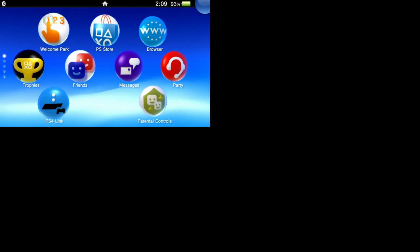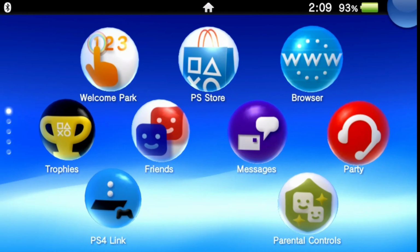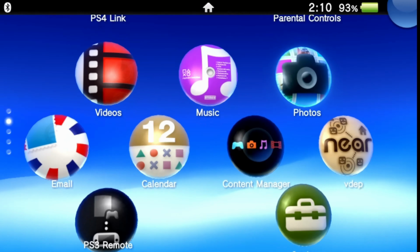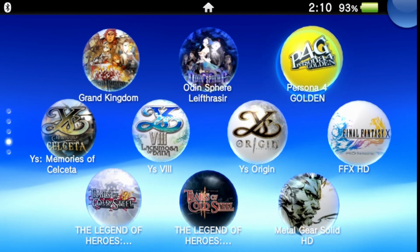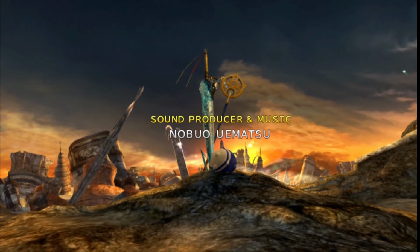We're going to expand it so we can let it fit the screen or whatever. I know I probably don't have the ratio right, but I'm just trying to make sure that it's playing. Also, we're going to test it out and see if it's controlling. I'm using the screen to move the touchscreen part. Everything is looking good. It's working. Let's go ahead and test out a game. It looks really good on the screen.